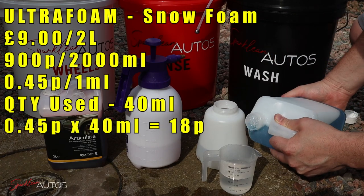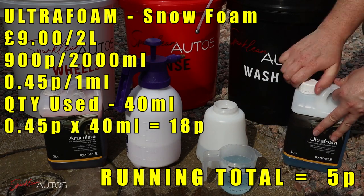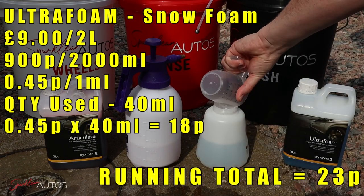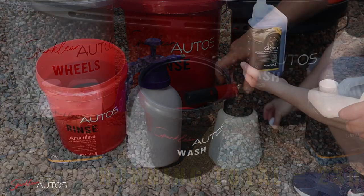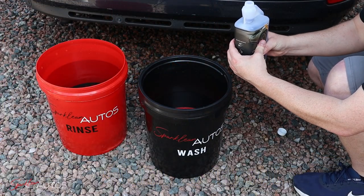And then move on to the Ultrafoam, which is the same pence per mil, which should have actually been diluted down to 30 mils in a 750 mil solution, i.e. 1 part in 25, but long story short, I poured too much in. So we ended up using 40 mils, which worked out at 18 pence.